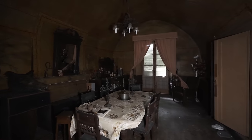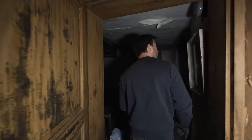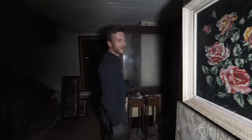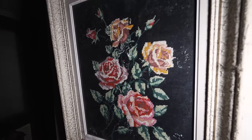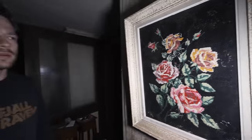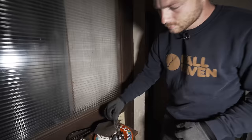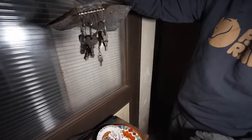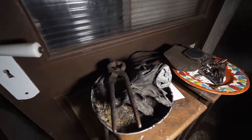We don't know the exact age of this castle, but I think it's very old looking from the style of this room. Yeah. Or at least a couple of centuries. Oh. Tapestry on the wall here. This comes a lot in France, we have seen it. It's kind of embroidered. Yeah, exactly. You see this a lot in French places. Doesn't even have to be a castle. All the keys of the castle are also still left here. That's incredible. And there's a piece of a statue also left there.